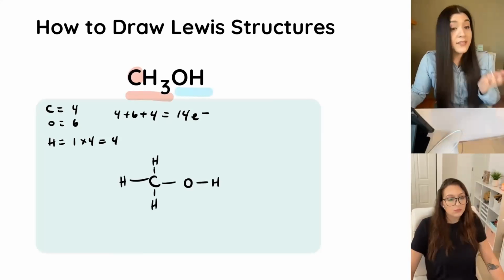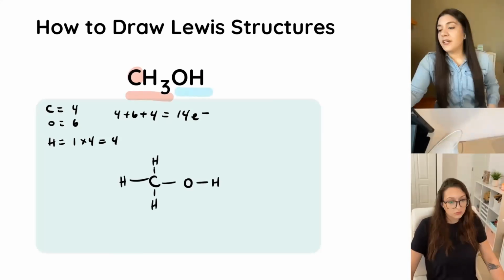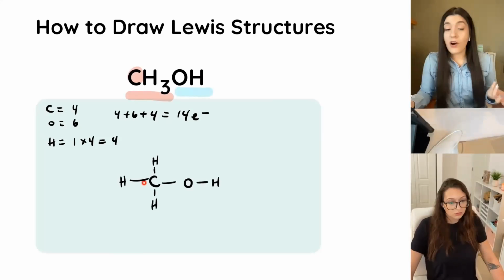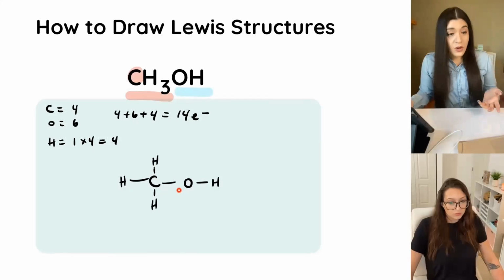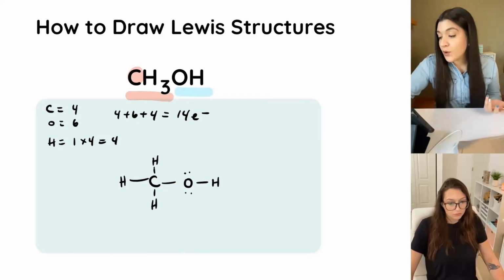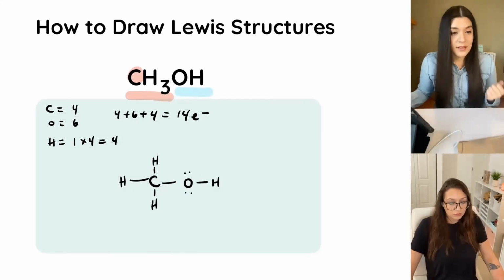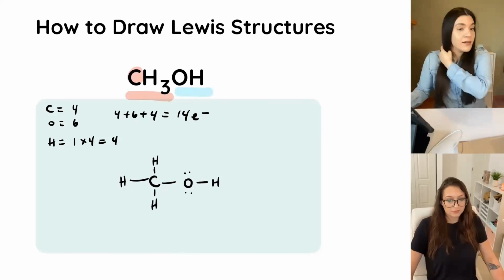And I'm not done yet. So then I would look at the octet rule and see, is carbon happy? Does it have 8 valence electrons on the central atom? And I would see that, yes, it does, because here's 1, 2, 3, 4, 5, 6, 7, 8. That checks out. Our other central atom is oxygen. And now that has to also have 8 valence electrons following the octet rule. And it does not, because this only has 1, 2, 3, and 4. So instead, we would have a lone pair, 2 lone pairs actually, to give us 8 valence electrons. Now this is complete. Questions? No, that makes sense. Perfect.